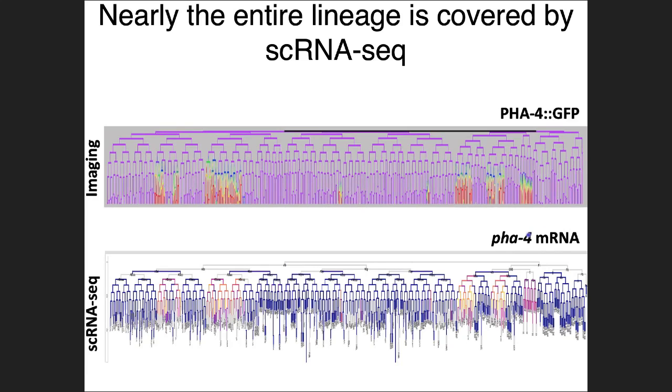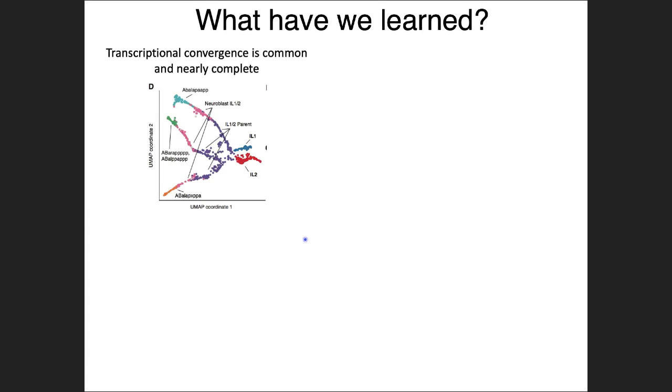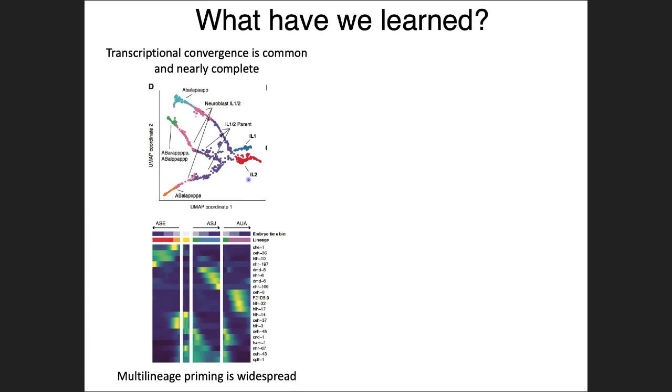So that's great. What did we learn from doing all this? I'm going to highlight just a couple of examples of things we emphasize in the paper, and then move on to talking about timing for the last few minutes. So one thing is that there's a lot of examples where cells from different lineages converge to the same fate, and actually that's pretty common. And molecularly, we appear to nearly completely lose the lineage history when that happens. So the cells become indistinguishable. You can't see their lineage markers anymore after they come together.